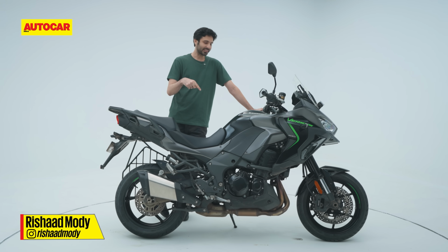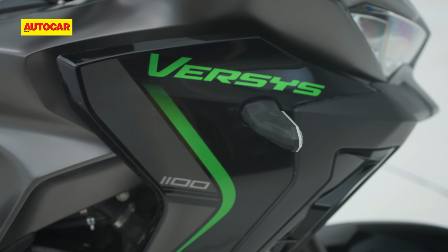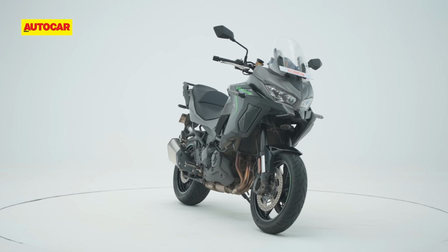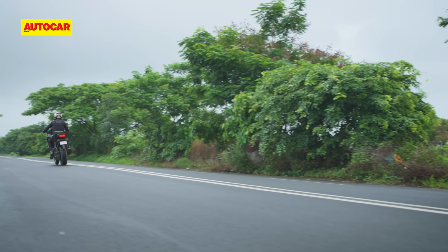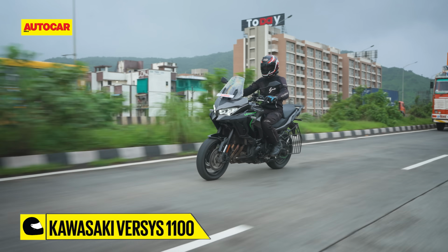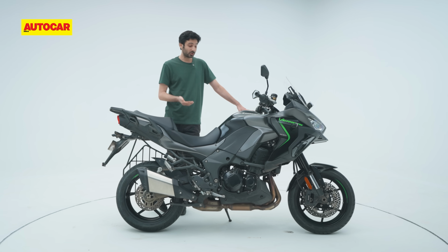Big thing is the Kawasaki Versatile System 1100, and that's where the name Versys comes from. Now, in case you're wondering, yes, this bike looks almost exactly the same as the old Versys 1000, except for color changes. But as the name suggests, it actually gets a new engine. That is an inline 4-cylinder engine that has grown from 1043cc in the Versys 1000 to 1099cc.